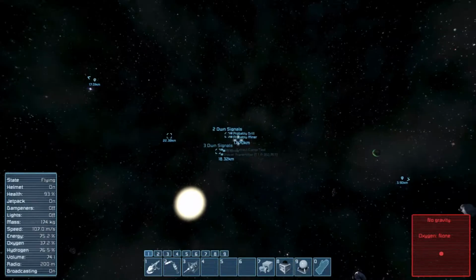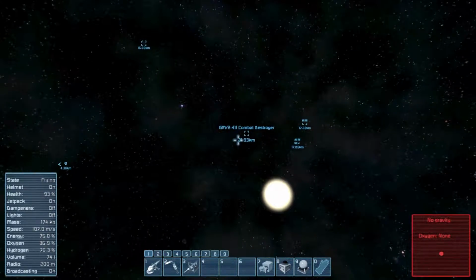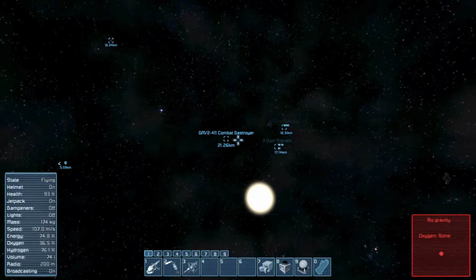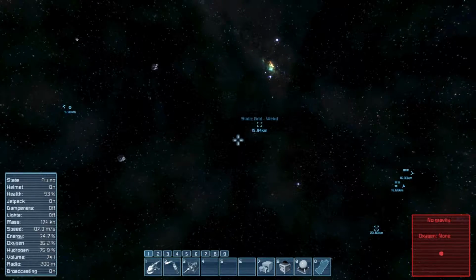That's silver. There's another static grid somewhere that's a bit weird, and I've just called them both weird static grid. We'll find out what they are at some point. There's a combat destroyer over there, which could be something I've left, I have no idea. But it could be mine, maybe not. So at some point we'll go and check those out. There's definitely 2 static grids.